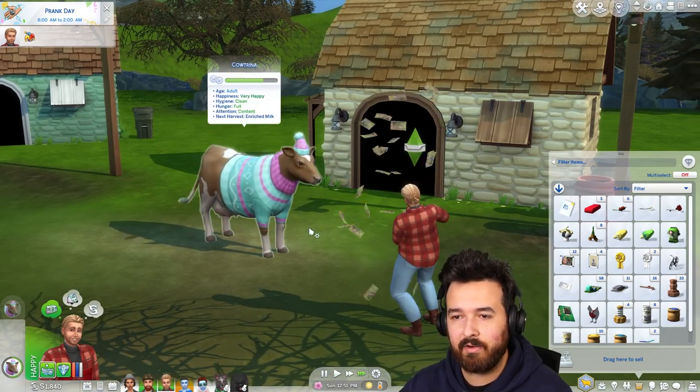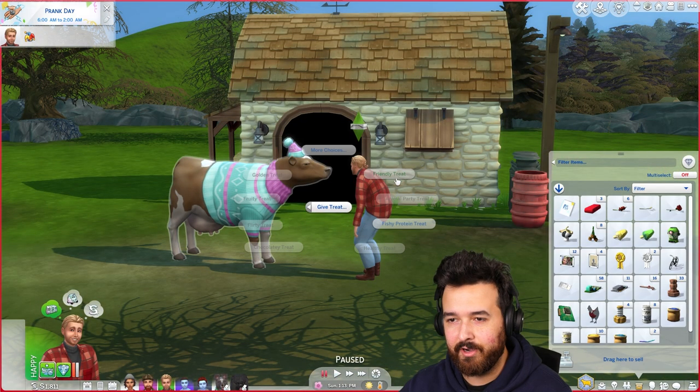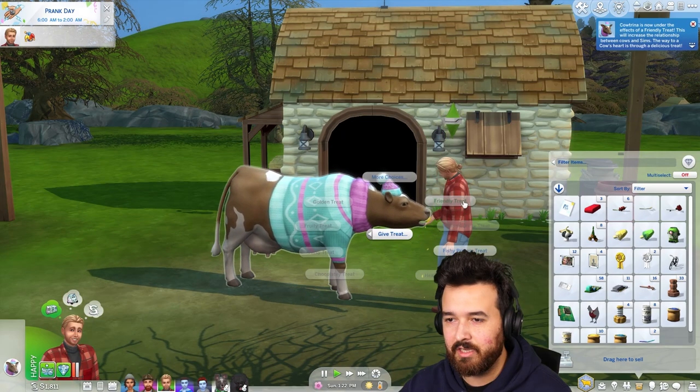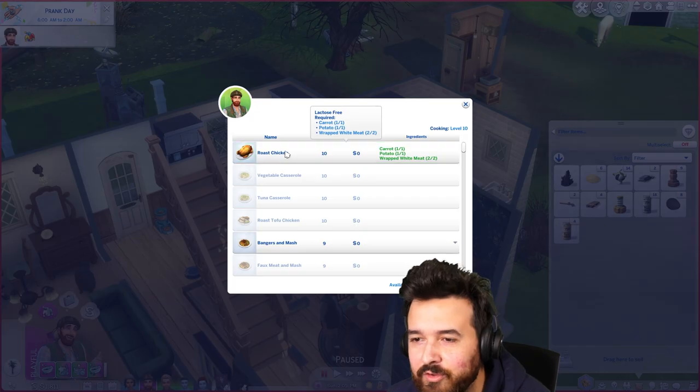Yeah, I'll tip you. You like that, right? Yeah! Nope. Yeah, I liked it. Okay, good. Do you need another friendly treat? Maybe that's the trick. What if I just keep giving you friendly treats? Like, what if I give you double friendly treat? Ooh, we are so close. Look at our relationship. Oh, we can make a roast chicken.